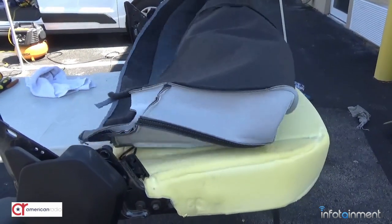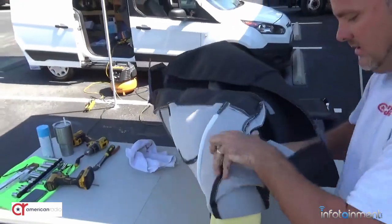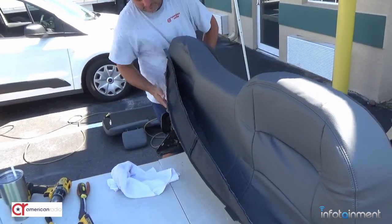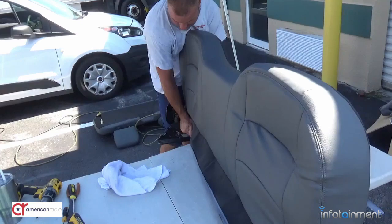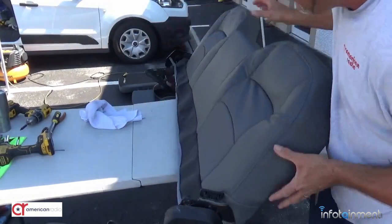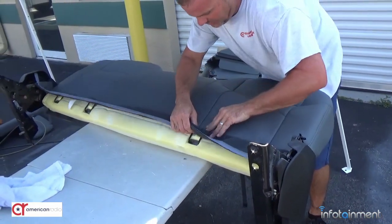Going to work the edges down, just kind of rolling it, almost like putting your fitted sheet on a bed. Gonna lay it up. As long as your seams are lining up, you just kind of roll it. Massage it. Back seat's a little more vinyl to it, just because it's such a big surface. Actual leather content on the Katzkins is more than your factory, but the actual leather part of the seat is what you sit on, not all the other areas.